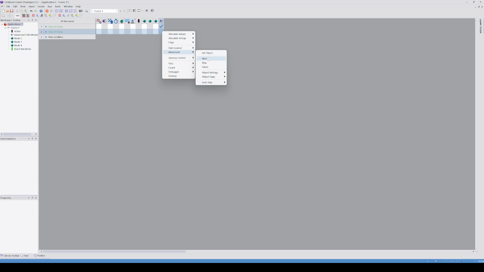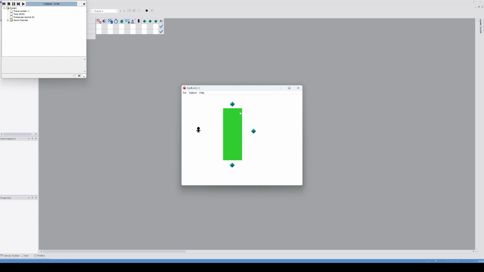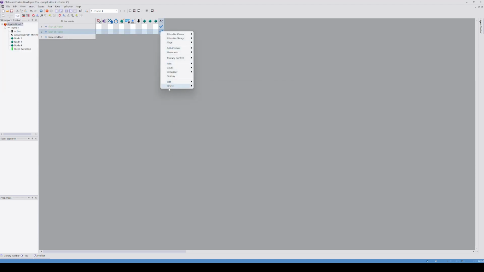The movement thing is going to be important because you need to say who it is that is doing the moving. So you need to set the object. So this is the first thing we're going to do. Our player is the object. Okay, simple. Next, let's look at the movement. We can start the movement, stop the movement, and pause the movement. All of these things, though, we can't do yet. So if I click start, it won't do anything, because I haven't really told it what I wanted to do. So we're just going to delete that for now.